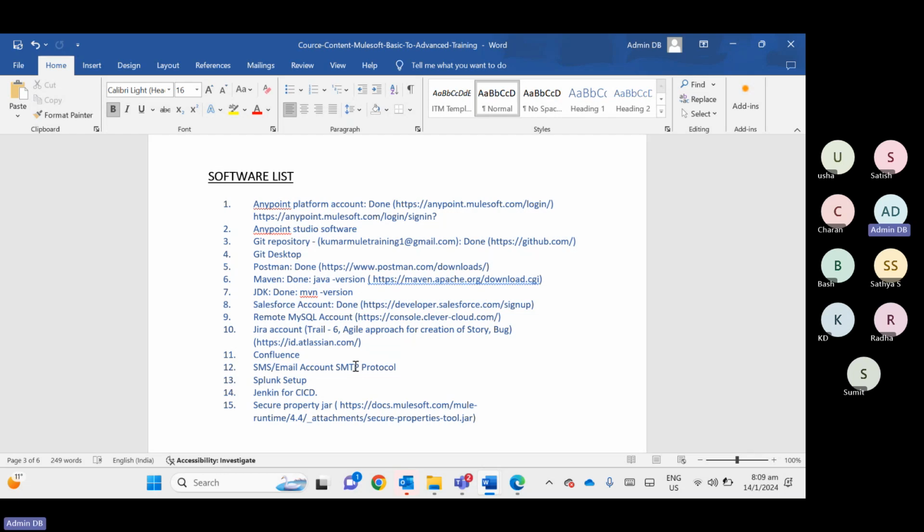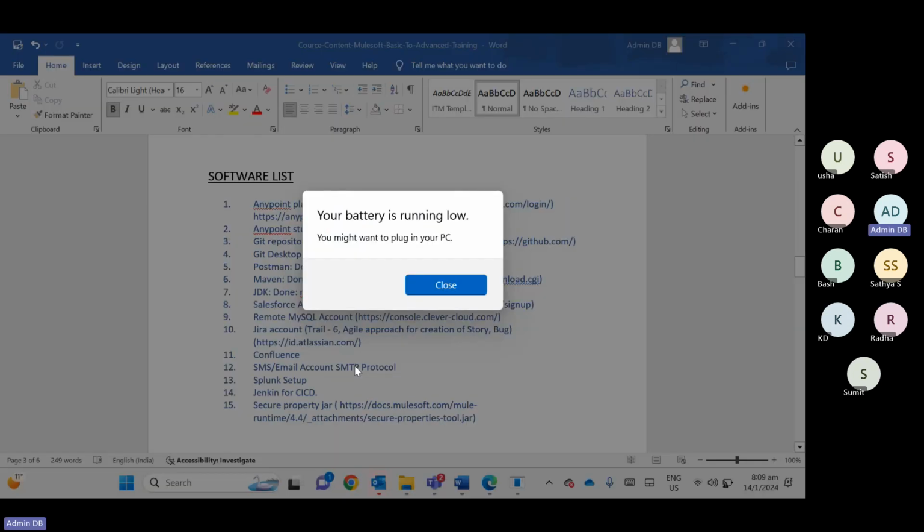Most of these things we will use in the cloud version only. A few things we will install on our system. Let's say Postman, we must install. Then Anypoint Studio. A few things you must install on your laptop. And most things we are going to use in the cloud version, like database, Salesforce.